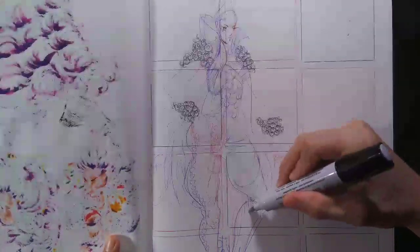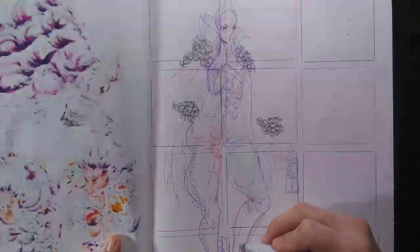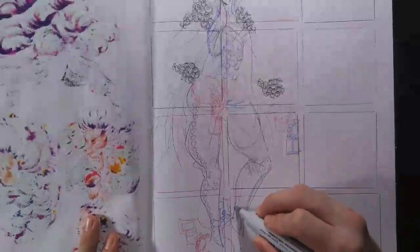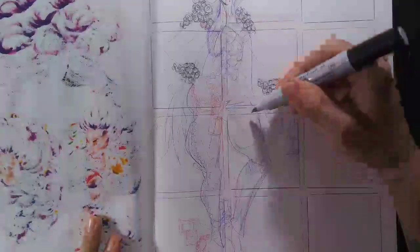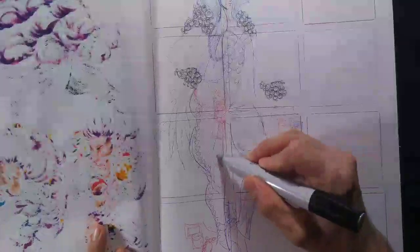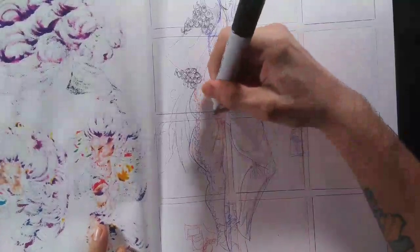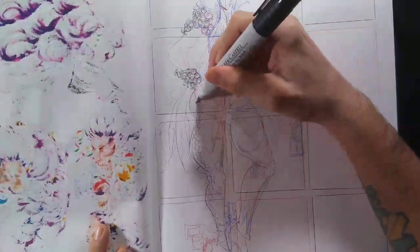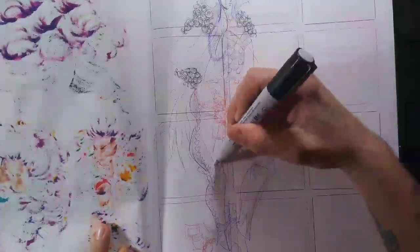I wonder if this is even popping up on camera. I had someone recently tell me it's a little blurry, can't see anything. I get it. My bad. I'm sorry, guys. I didn't know streaming was going to be as difficult as this, but it's a part of it. This is an old marker, now that I think about it, so I may actually need to go out and purchase a gray marker pack.